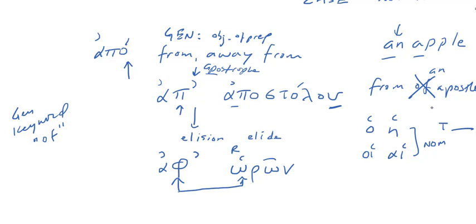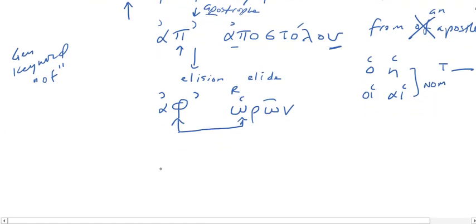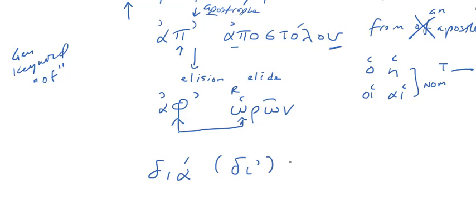The next preposition that we see here is the preposition dia. Everybody say that with me. Dia. Okay, so the parentheses here gives you d plus an apostrophe. What is that telling you? Yes, you can drop the alpha. It undergoes elision if the next word begins with what? A vowel. Now notice that with apo, we had two different forms, ap' and aph', with apostrophes. Why are there not two different forms of dia when elision happens? Because it doesn't interfere with the rough breathing mark.